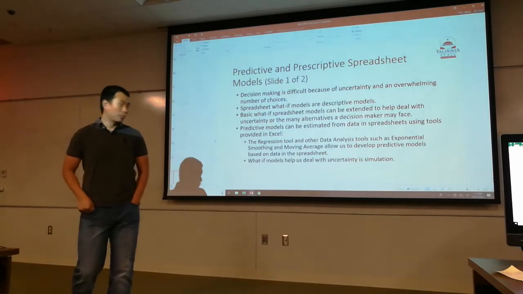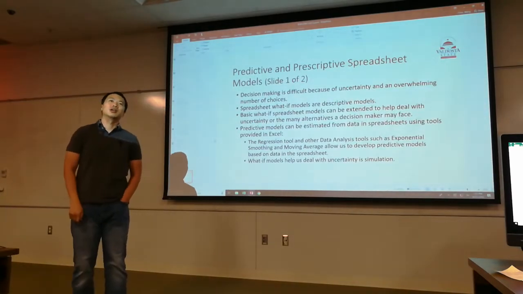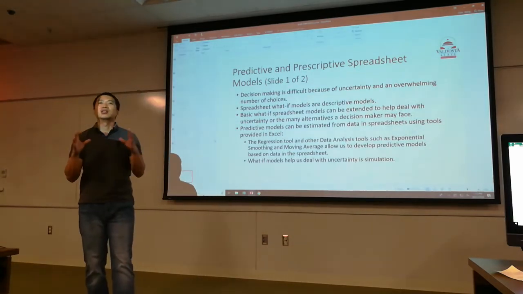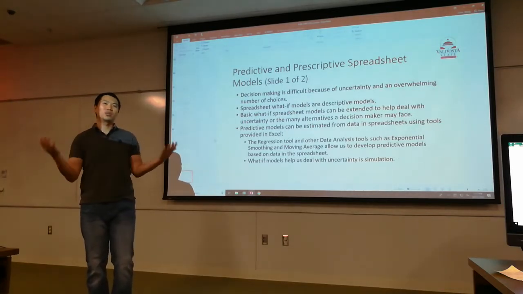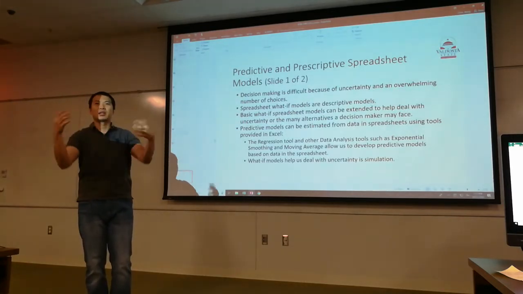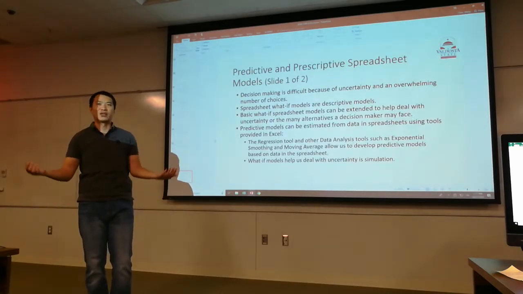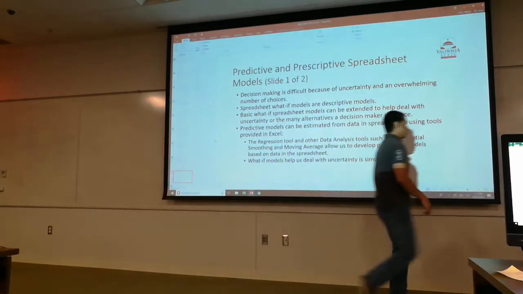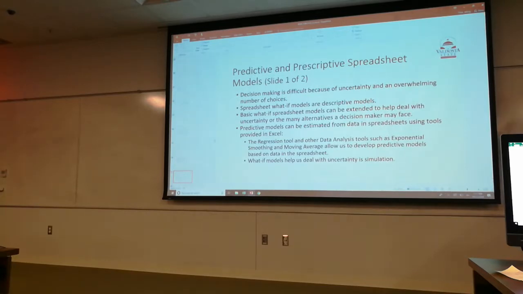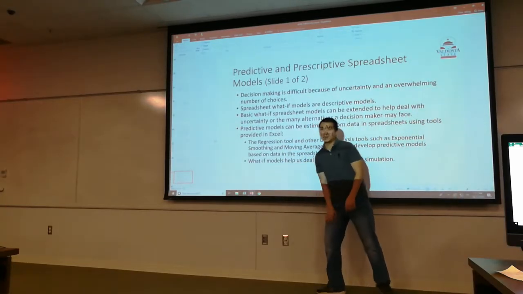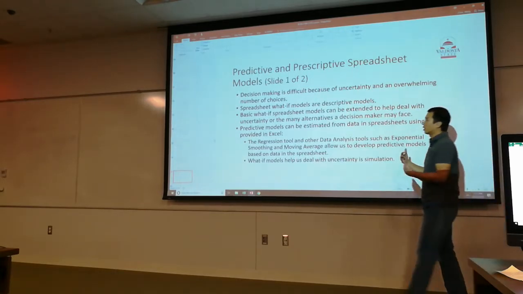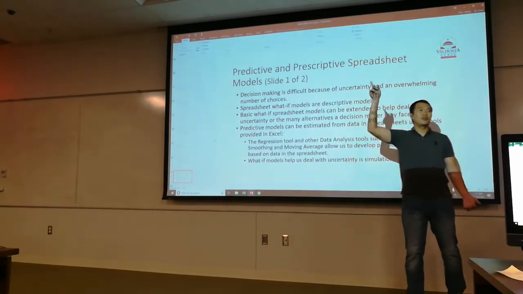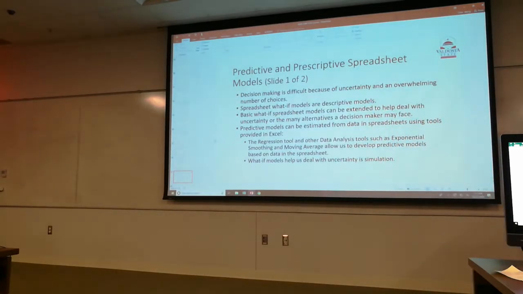So the definition of prescriptive models is that the model or the analytics have to give us some decisions. If we do the what-if analysis, we just put in the number and see what's going to be the profit or saving. That's not the best decision we need. So in the next one, we are going to discuss that. But in the previous chapter, when we were talking about regression analysis and forecasting methods, that's kind of predictive. We want to use those methods to predict the future. So that's predictive analysis for the models.